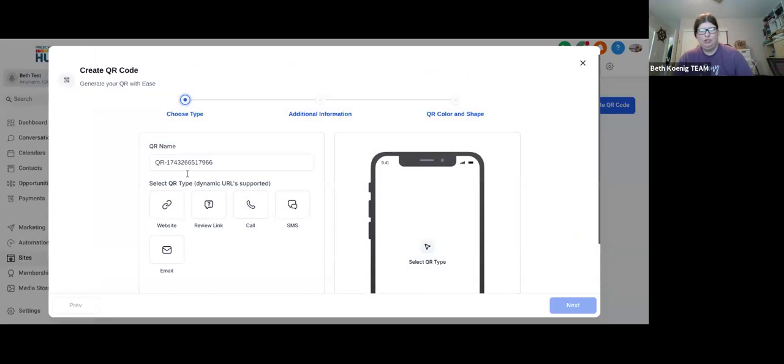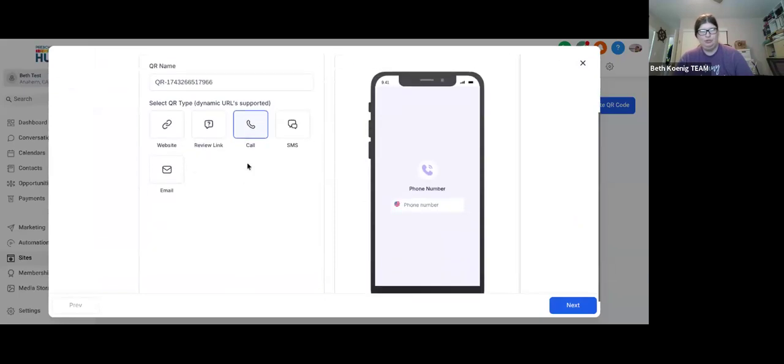Now, what's really cool is you can actually have it set to call, right? So like if I wanted to make one that says call me. So maybe you have a flyer and you really just want people to call to schedule a class. You can have your phone number in a QR code.